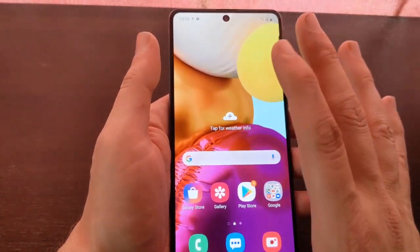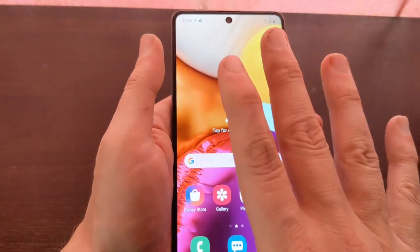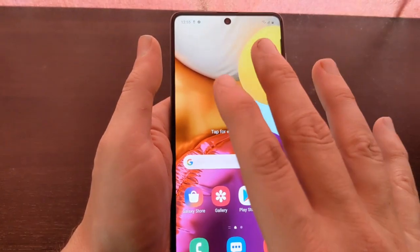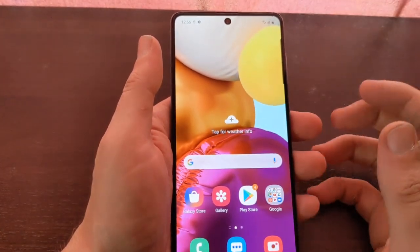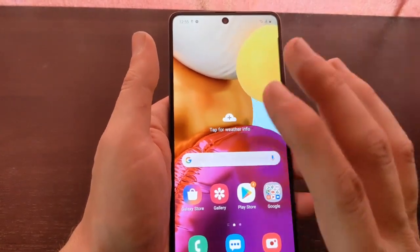I mean, the display is fantastic on this phone. And that's one of the reasons that I bought this phone, because I like the display on the A50, A51. This one is just as good as those. And it's absolutely amazing. The display on this phone is just killer.